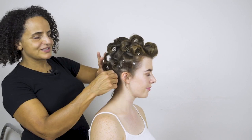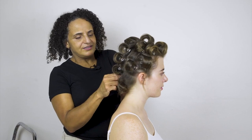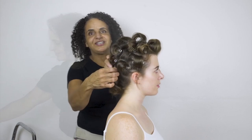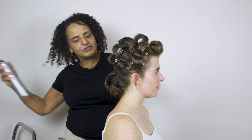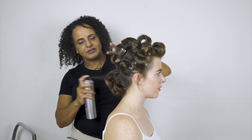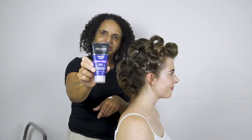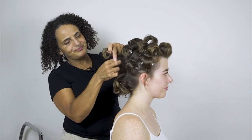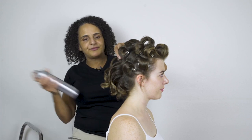I'm going to take out the curls so you can see Celeste's hair is short. I used a little bit of setting lotion on each curl before I used the tongs, and I used my 25mm tongs to curl the hair. If you want a little bit more of a curl you could use a smaller tong. I'm going to spray each curl with my Osis Session 3 dry hair spray, and I'm going to use a little bit of the Frizzese Secret Agent cream just to smooth out each curl. I could use my L'Oreal Liss Control cream as well, but today let's give the Secret Agent a go.